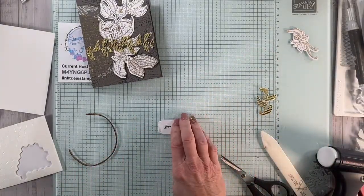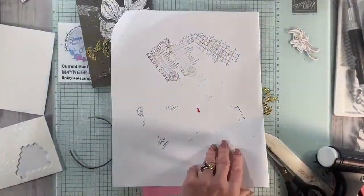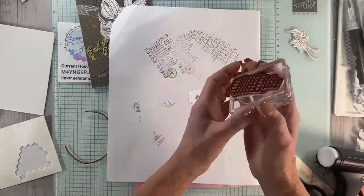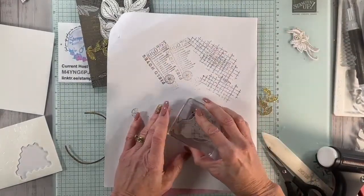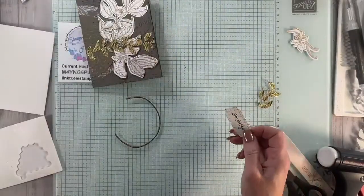I'm going to bring in my blotter paper. And again, just want that to have a little bit of a background, so I think I'll use this one. I'm going to stamp that one off twice. I really just want a little bit of dimension back there.